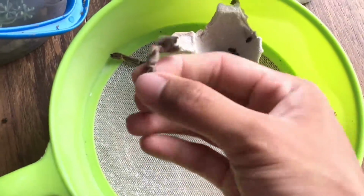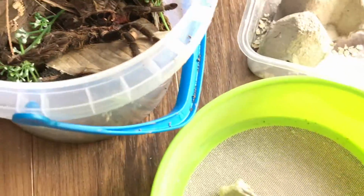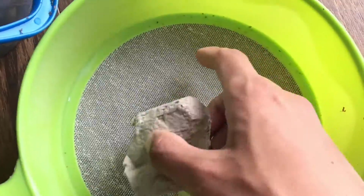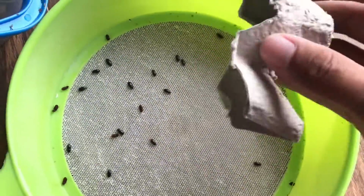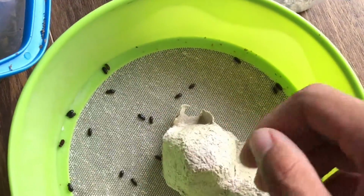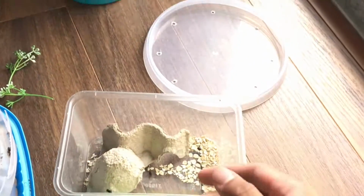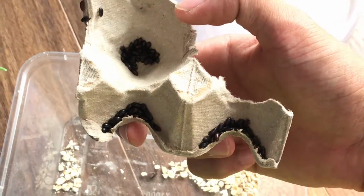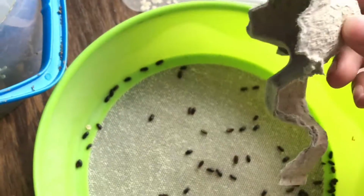This is more tarantula molts, tarantula legs, molt legs, which we'll be tossing in here as well. And then we'll just knock these guys off in this, what do you call this? Filter? I don't know. Whoa! Hey, hey, hey, get off! What are you doing, man? Seriously. Everyone's off of this egg crate. Out of the way. And then this one. Oh my gosh, look at that! If these were cockroaches, like our house cockroaches, I'd be gone.